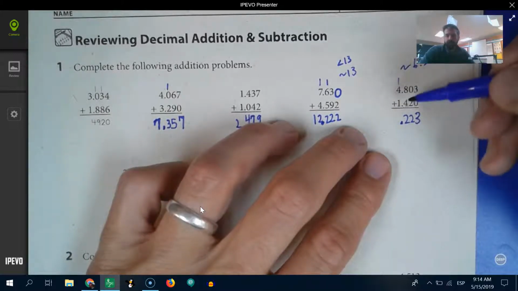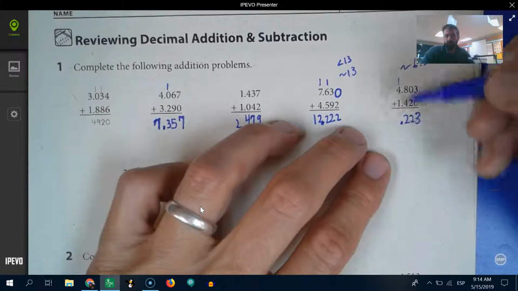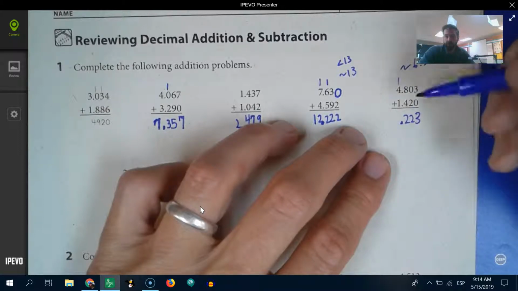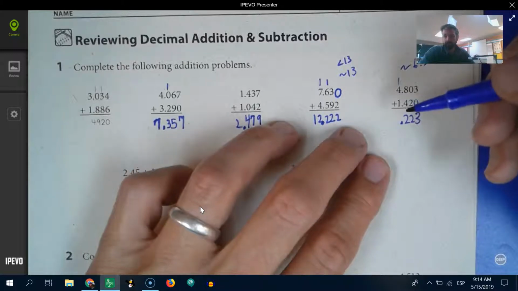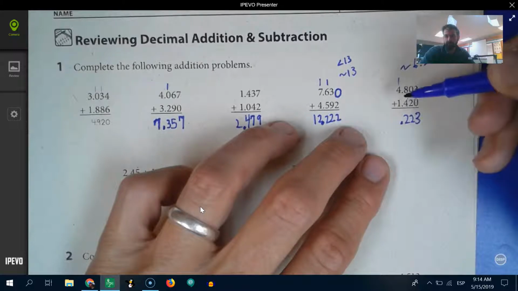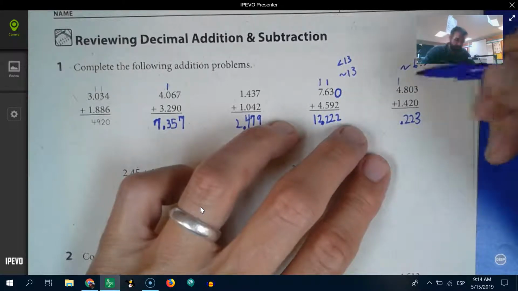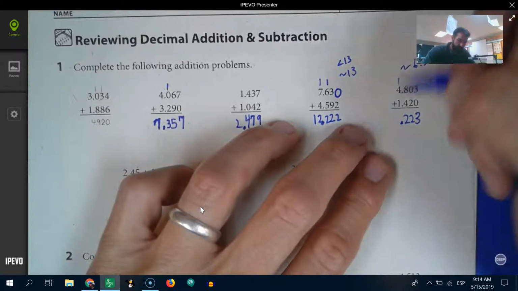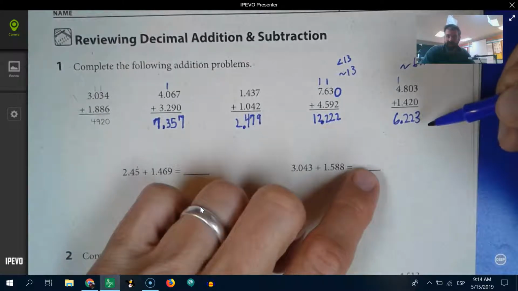But here, if we have to carry a number, so if right before, in our tenths we have that 12, we have a multi-digit number, that might prevent us from bringing that decimal point down. So if you're struggling with that, one thing you can do is just, once you start, put the decimal point down. Maybe that's the first thing you do, because the decimal point is going to be there every single time. So we have 1 plus 4 is 5 plus 6. So 6 and 223 thousandths.